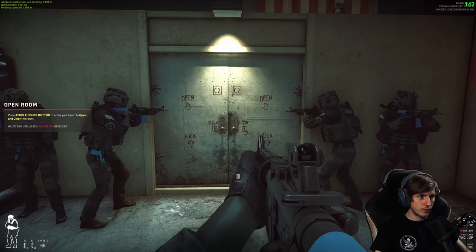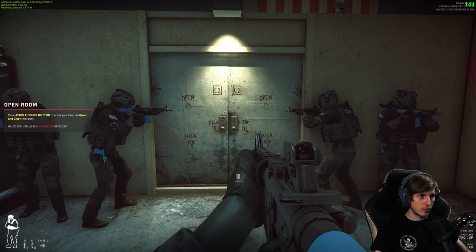There are multiple ways to breach a door. For this one, order your team to open and clear it.